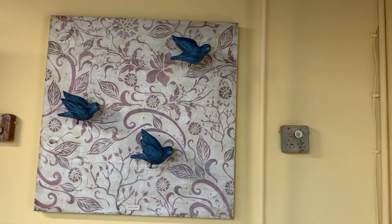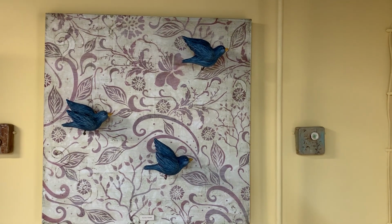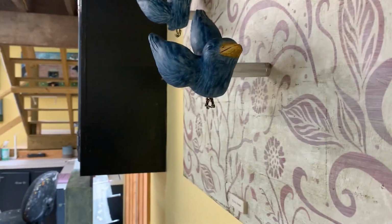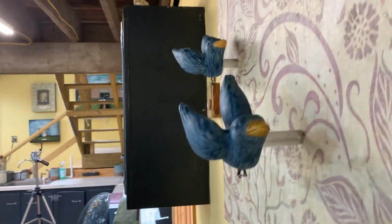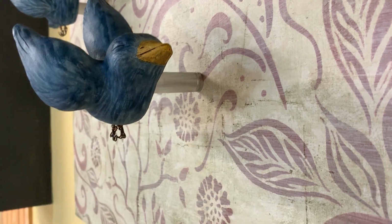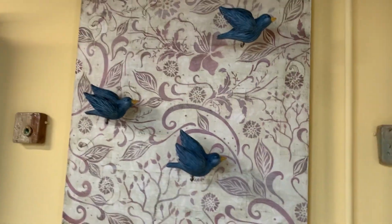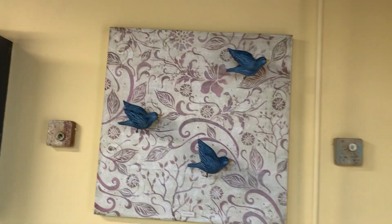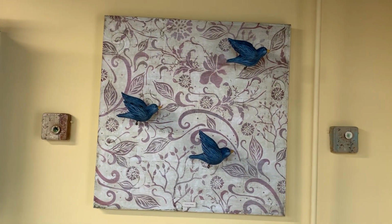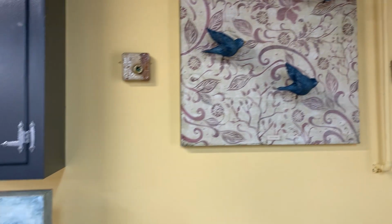This is another interesting piece. You can kind of see how those birds that I'm gonna do on that other big piece attach. This is called Flying Dreams. And these guys are at different levels. Hopefully I don't break this. Nope. That's how they slide in and out. They're on these hangers that are technically, I think, made for art glass, but I put a glaze on the back. So it's the same thing as attaching them to glass. And those are really cool. And I'm gonna start making these birds to where you can just order the birds and put them on your wall. I thought that'd be really cool.